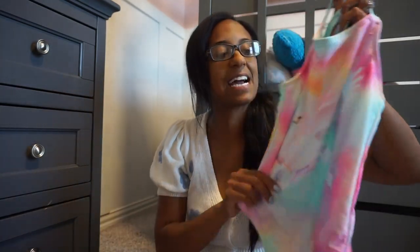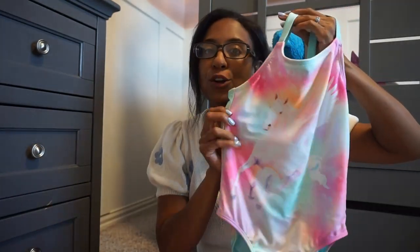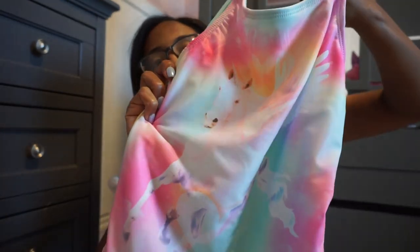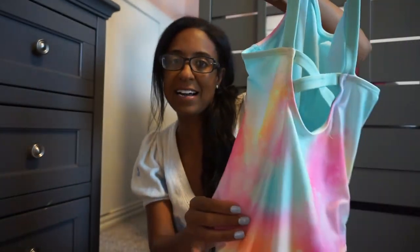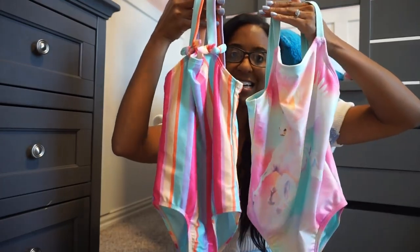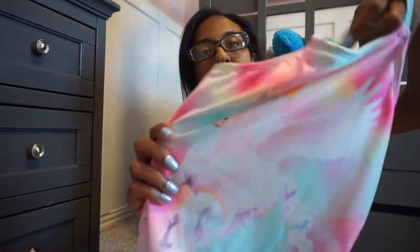This next one is in the medium size from Walmart. It is a little bit big on her, but she did love the little unicorns on it and the back has a little X. This is like her color palette — she loves these fun colors. It's a little tie-dyed one and it's a little roomy, but it should fit perfectly for next summer season.